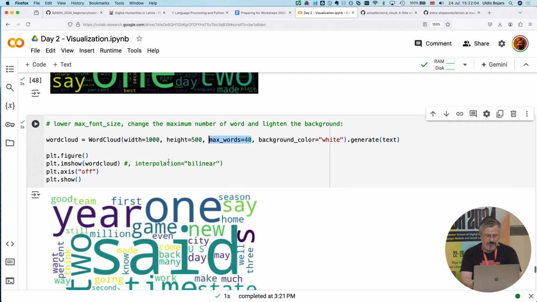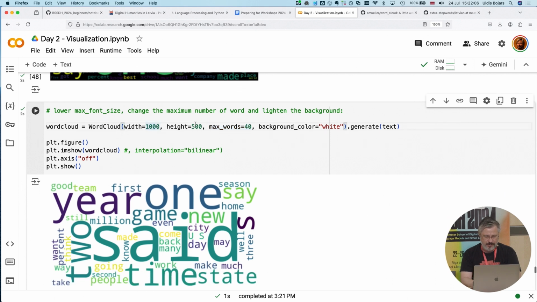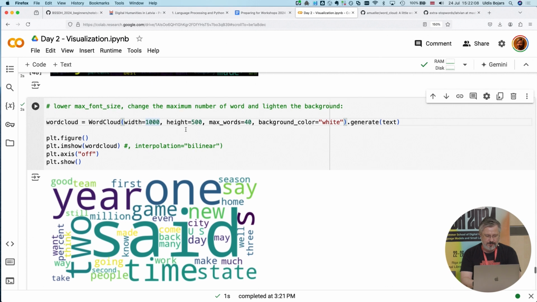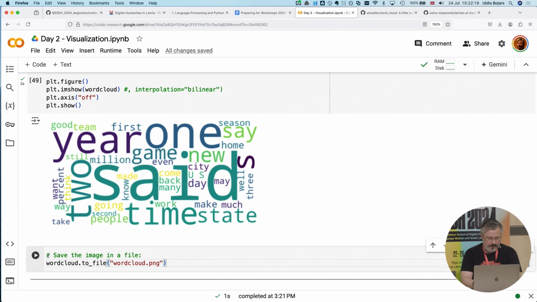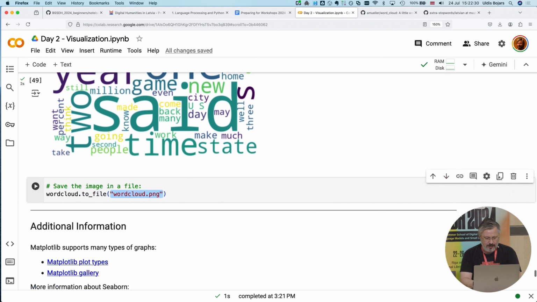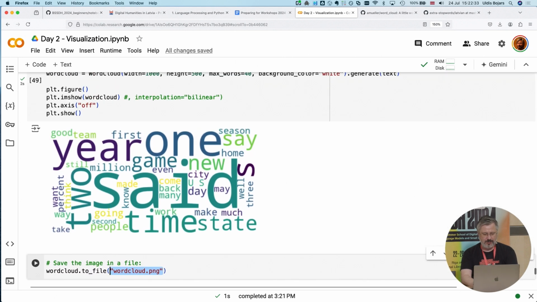It also tells us what's the width and height of the word cloud, and then we create a new word cloud like this. And finally, we can use wordcloud.toFile command to save this word cloud to a PNG file, so graphical bitmap file, and you can then do something with this word cloud.